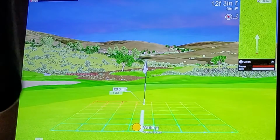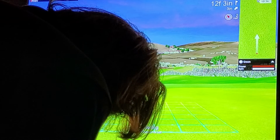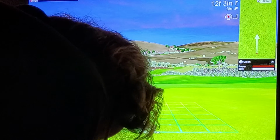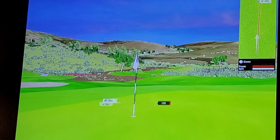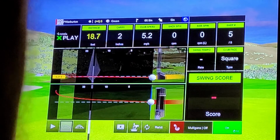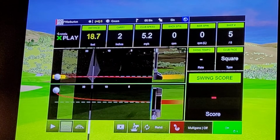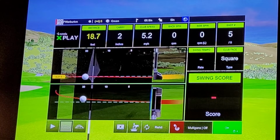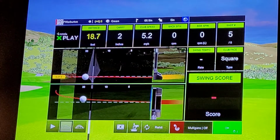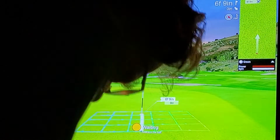The distance to the pin is 12 feet and 3 inches. Let's go. Oh, fuck. Whoops, excuse me. Blew it by. That broke away at the last minute and took off 6 feet past the hole. Woo! The distance to the pin is 6 feet and 9 inches.